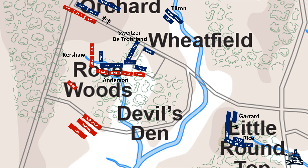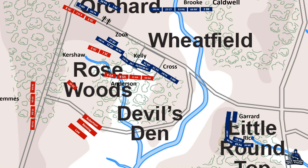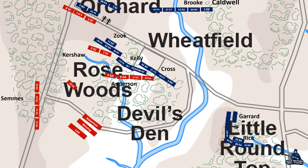The Georgians and South Carolinians were exhausted trying to take Stony Hill and the Wheatfield, but before they could capitalize on the federal withdrawal, four Union brigades made it to the field. Major General Winfield Scott Hancock, getting word about the dire situation to the south, dispatched Brigadier General John Caldwell's entire division to suppress the Confederate attack. The brigades of Zook and Cross entered the Wheatfield and Stony Hill area with Kelly's Irish Brigade in support and Brooke's Brigade in reserve. Confederate soldiers hid behind every rock and tree, peppering their line with lead. To stand was suicide, to retreat was unthinkable, so the three brigades advanced toward the Confederates, some enemy lines not more than 30 paces away when they fired their volleys.